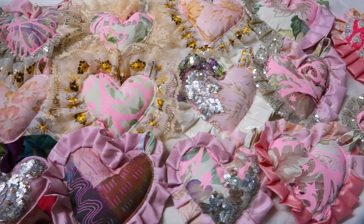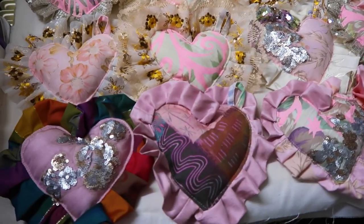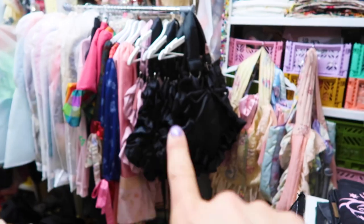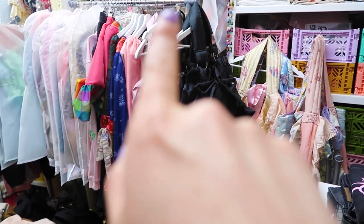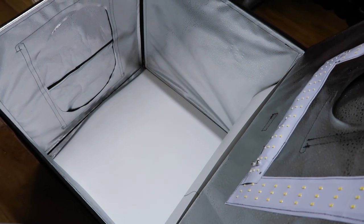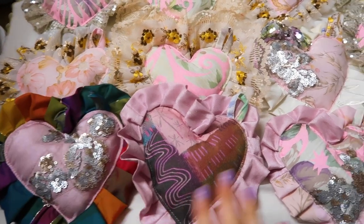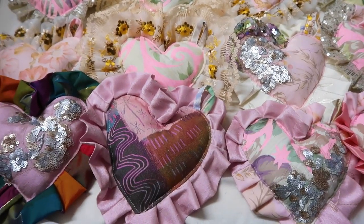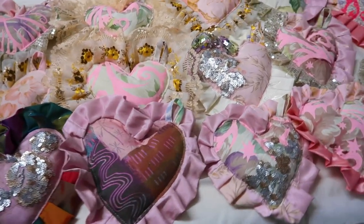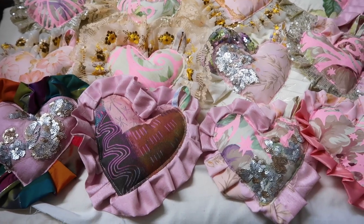It's a lot later and finally I have all of the charms done. So I'm gonna get everything photographed. I'm gonna get the bags photographed, have my light box set up. And then once that is done, I will be editing and getting everything online tomorrow, and I'll show you that when that's done too. Yeah, but I'll show you everything in the light box, and then I will catch up tomorrow when I'm editing again.